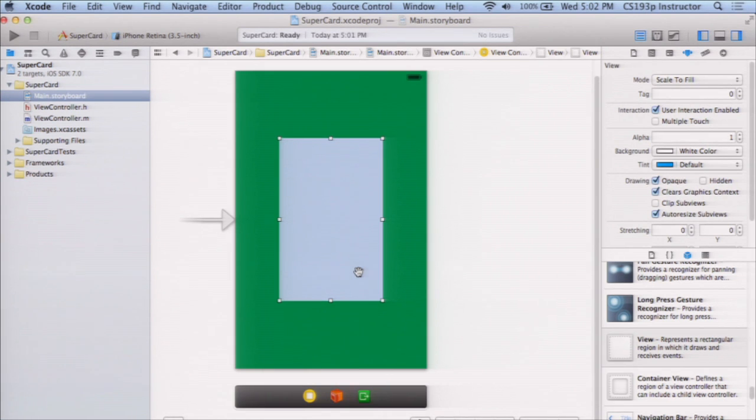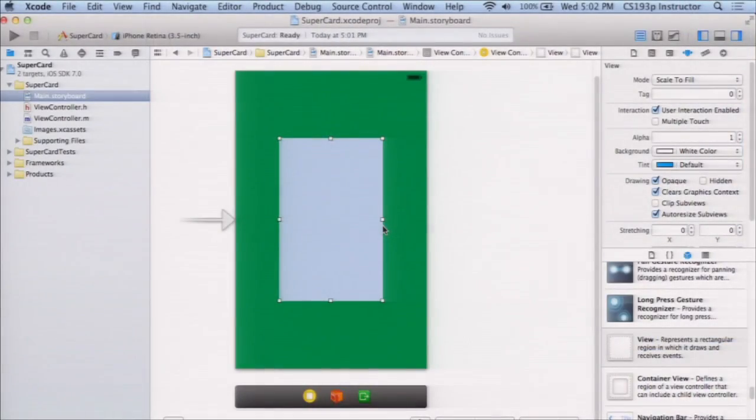Now it's going to look pretty bad if it's not mostly taller than wide, because playing cards don't look very good if they're wide and short. Okay, my view will work. People won't recognize it very much as a card, but it certainly would be fine. And in your assignment, the custom view you're going to create, you also want to make it so that it works in any size bounds.